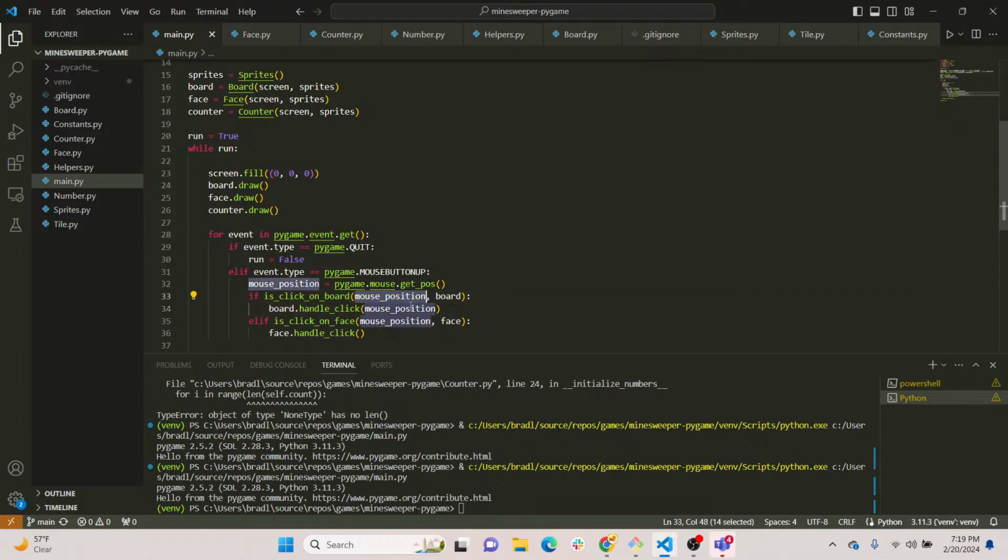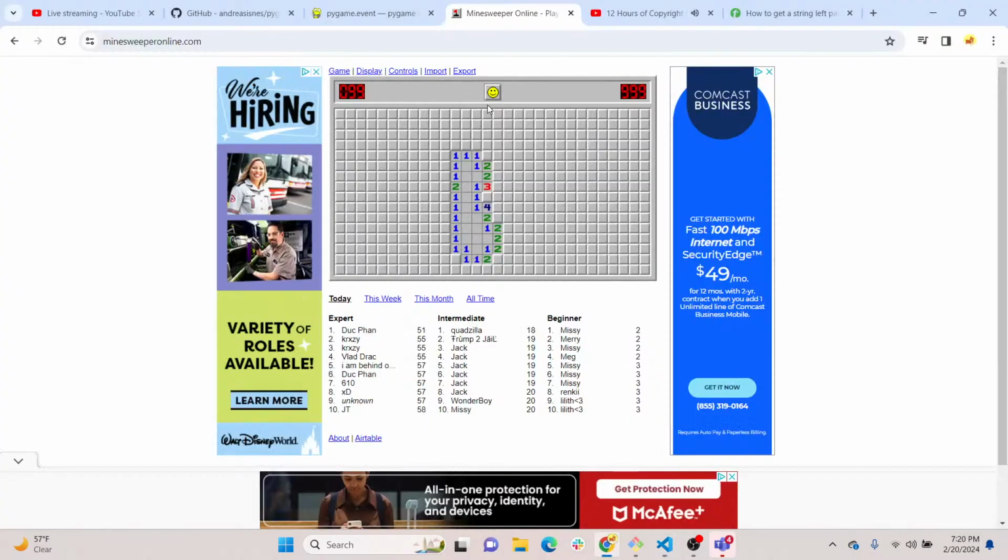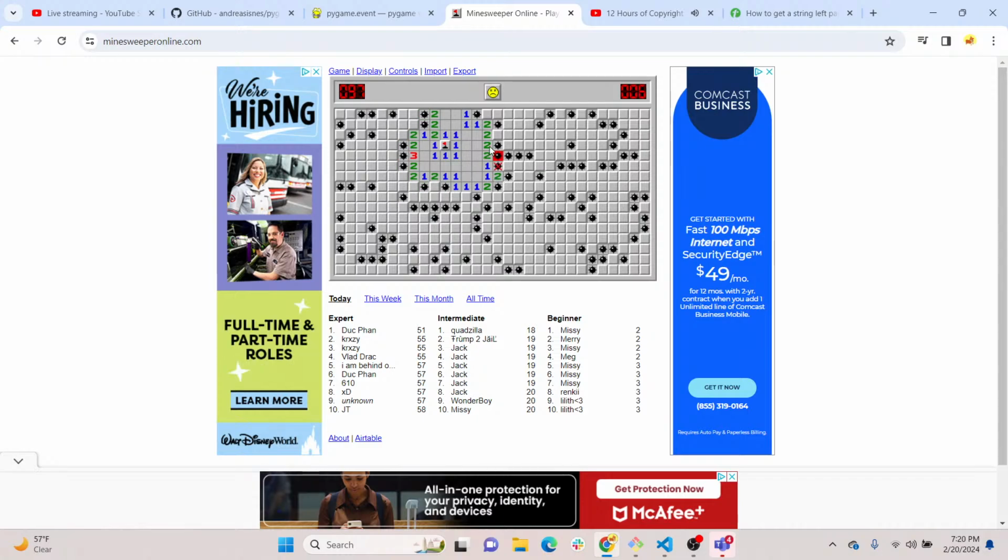Mouse position, but you also need which button of the mouse was clicked, which doesn't matter in determining if the click was here, but when you actually handle the click, you are going to need which button was clicked. Except for the face, I think. What happens if you right click a face? Nothing. So you do need it there as well. That's cool. Oh. Okay.